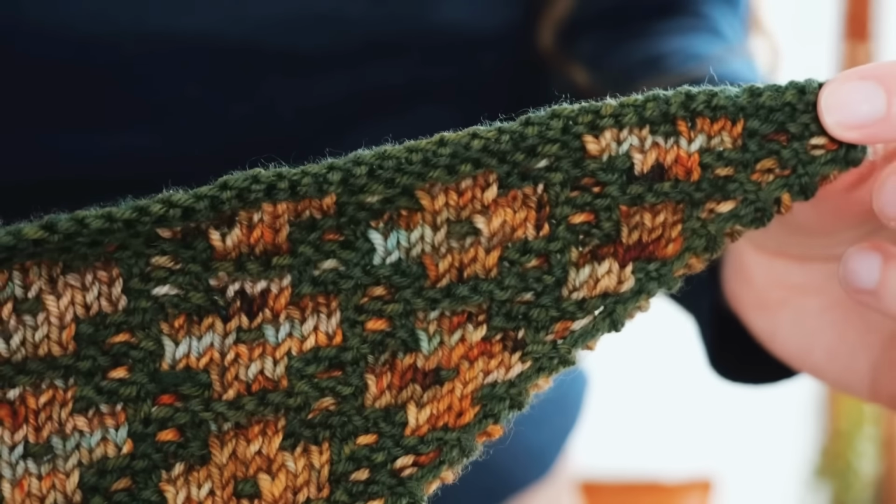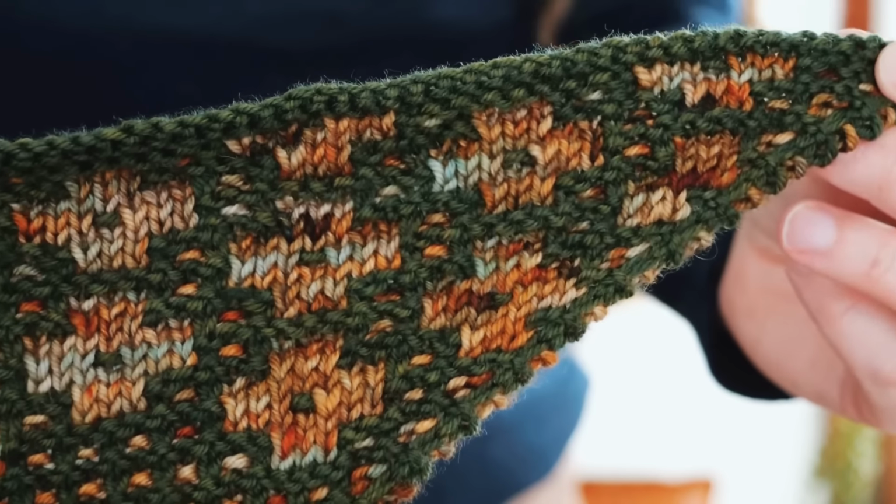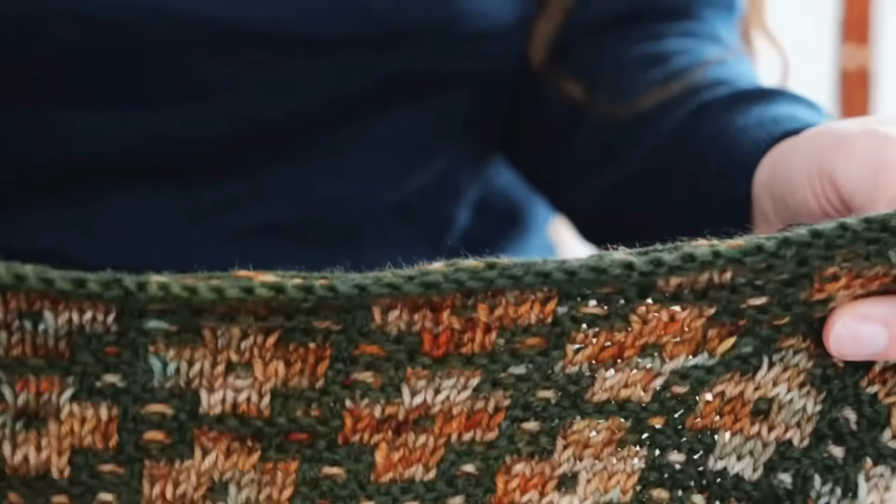2.5 years of WIP status, and it is an FO today. I'm so excited. So I did have enough yarn to bind off, I want to say 3/4, but it wasn't a full 3/4, a little over half. And of course, that just looks really good. Here's the sewn bind off edge with the yarn that I used throughout the shawl.